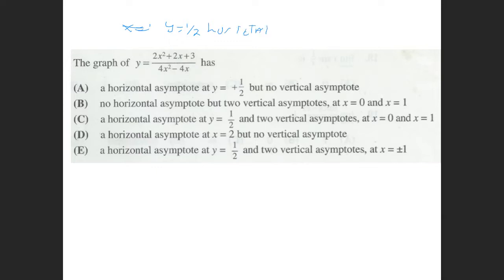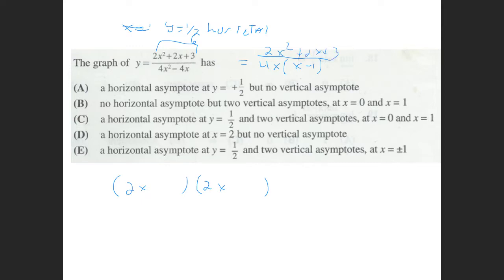Okay, now in order to find vertical asymptotes, I have to factor this thing. Factoring, I'm going to pull out a 4x on the bottom. So that leaves me with x minus 1. And then I'm going to factor the top. I don't know if the top factors or not, so I'm going to try to do this really quick. I'm using the cheater method. If I multiply through here, that gives me 6. What two numbers multiply to give me 6, but add up to 2? Yeah, the top does not factor.